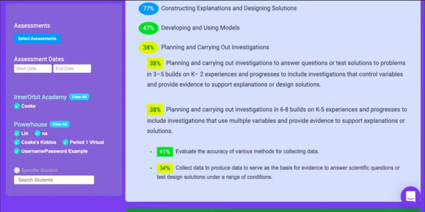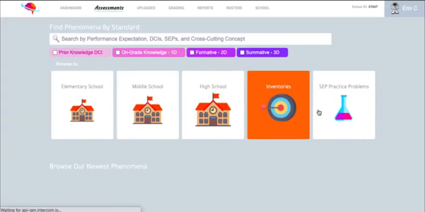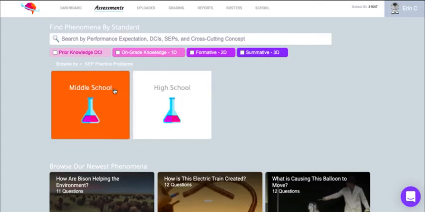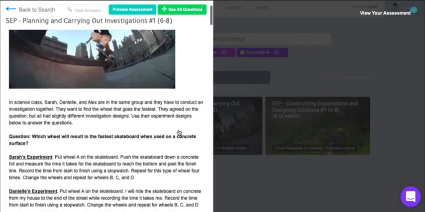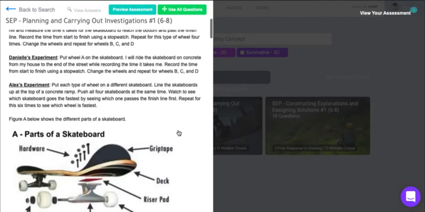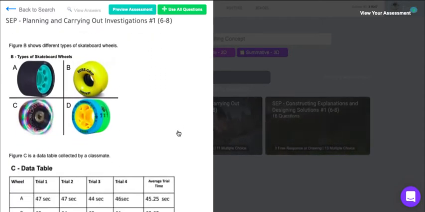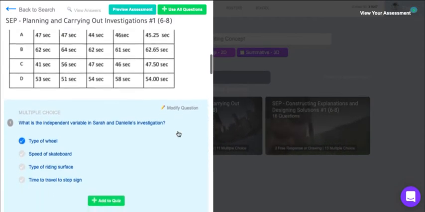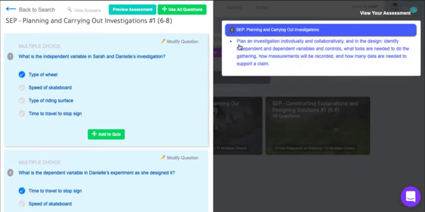What I'll do from here is open another tab and build some SEP practice using that data. So let me go ahead and click Get Started. And the SEP practice problems are in this tile here. I was looking for middle school. These SEP practice problems are just focused on the science and engineering practice. Students do not need to have any content knowledge to be able to engage in these questions. They're meant to be building a specific muscle, specifically the SEP planning and carrying out investigations, without relying on content information or content understanding. As I scroll through, I'll see the questions have a tag for the SEP and specifically an element at the 6-8 grade band, since this is a middle school practice set, that this question is assessing.